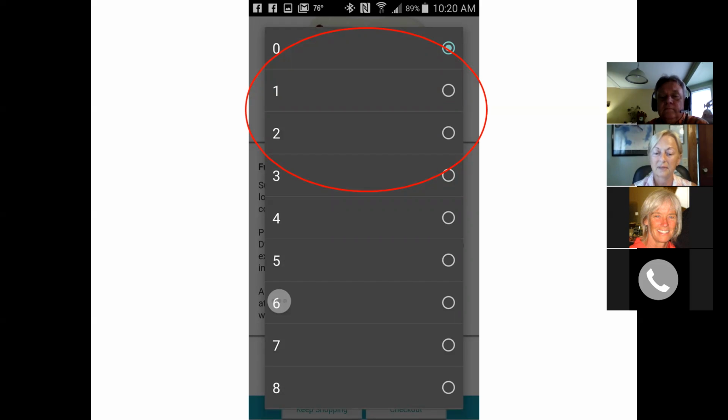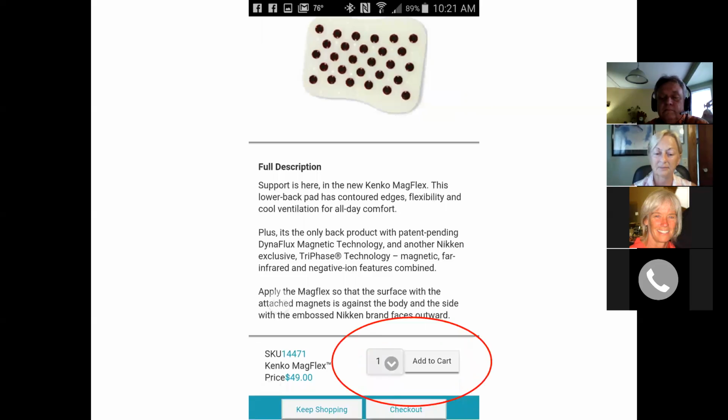And then when you get done with that, you just add to cart. So you've got to do both things then. Yes, you have to make your selection and you have to add to the cart to go further. So it's just like in our PWP, it's the same way there.